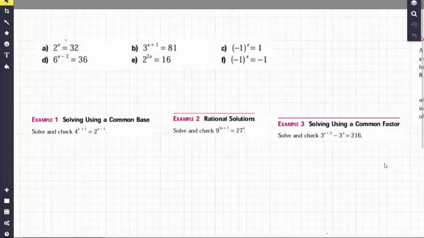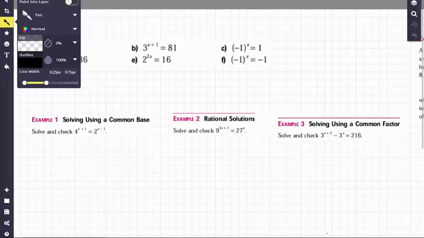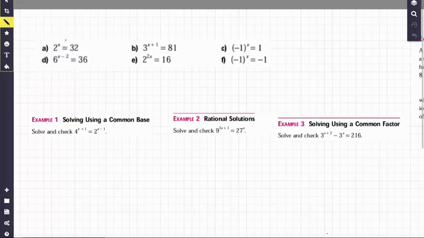Okay, so before we start today's lesson, we're gonna deal with some funny, interesting exponent questions first. So we've been dealing with exponents in the past few classes, and that's what we're going to continue to do this class. We're gonna be learning more about solving exponents, and let's see. 2 to the what power equals 32? So obviously, if you know a little bit about 2, that's the 5.